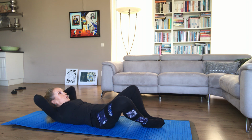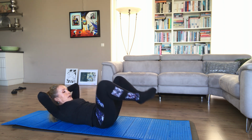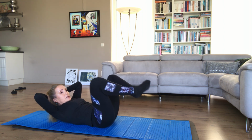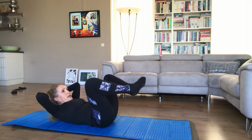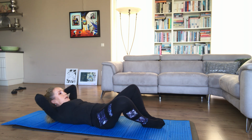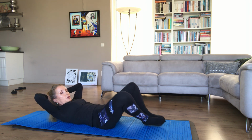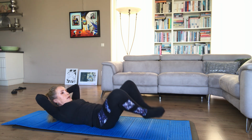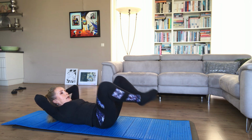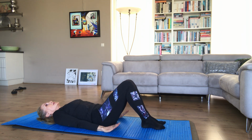And up. I hope your abdominal is starting to burn. Stay and up. And up. Really pull the knees towards your elbows from the strength of the abdominal. Last time. And up. And up. And stay and up. Press the lower back towards the floor and up. And up. Last time, place your feet and close the legs and bring your arms here.